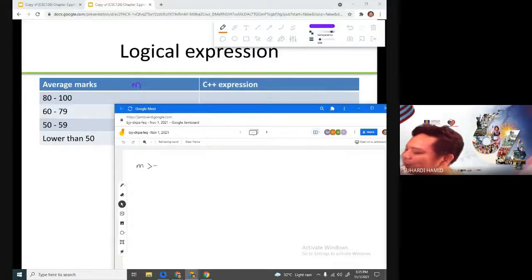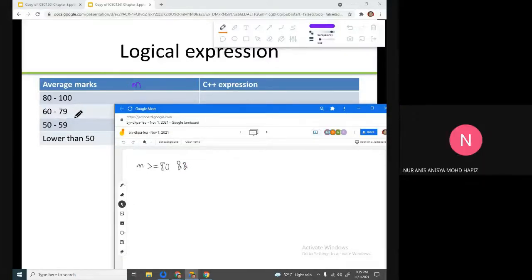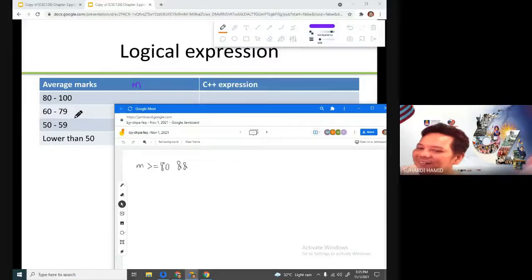Can we call Anis to work on the next one, please? The next one will be the same, isn't it? Amirul, you work on the last one, please.